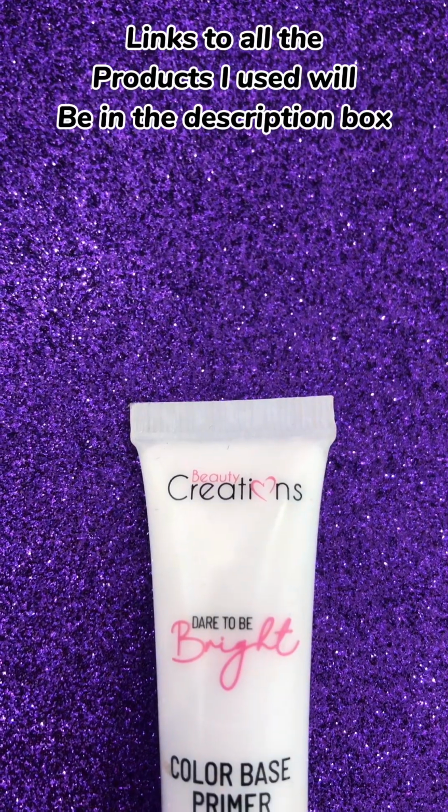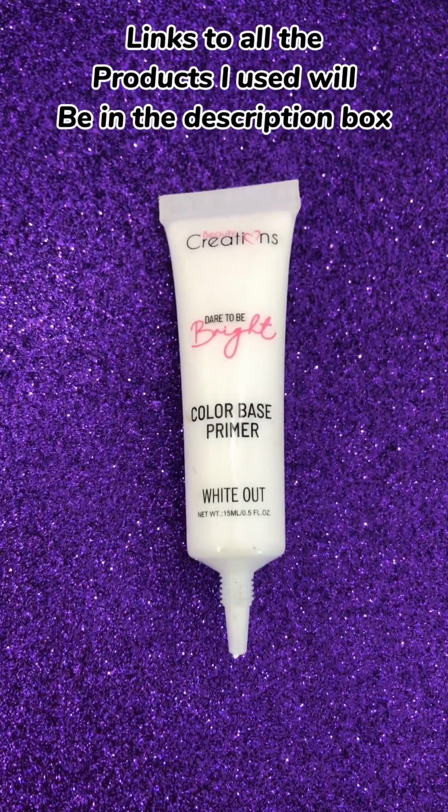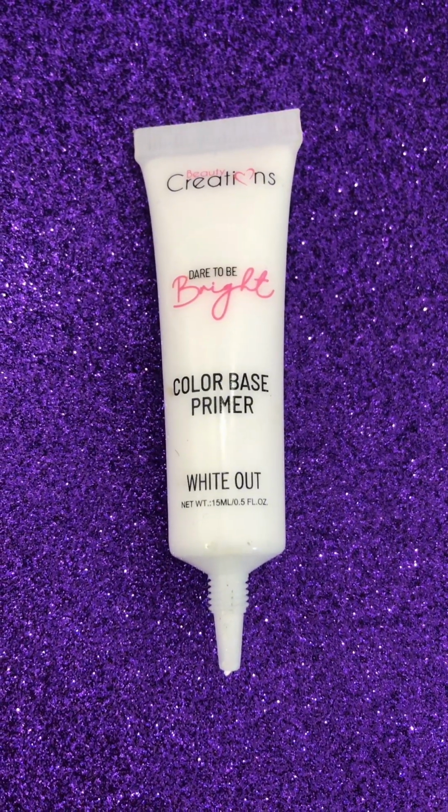First, you'll want to prep your face and then apply your foundation and setting powder, but leave your eyes alone, because we are going to start with a color-based eye primer. Specifically, Beauty Creations Dare to Be Bright in the shade Whiteout. This stuff is the bomb. Quintessential if you want the colors of a very colorful eyeshadow look to really pop.